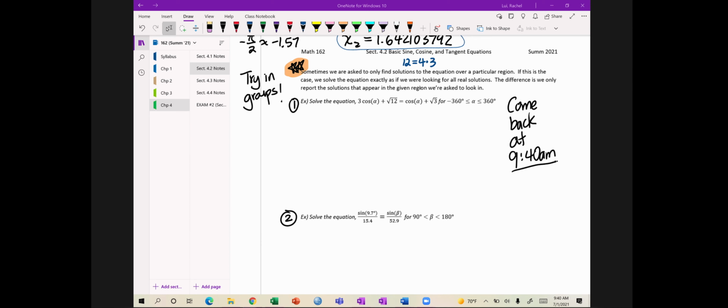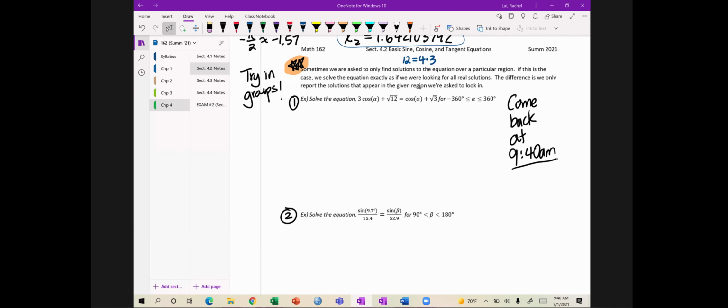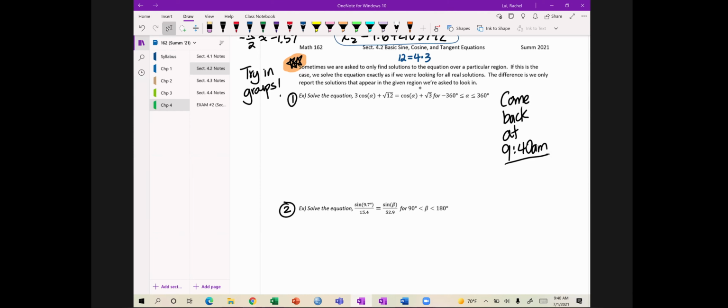Okay, students, let's put a B for back. We're going to come together to go through the 3 solutions here. If you can hear me and you're ready to continue, please type in a B for back. And also, if you were able to get through these 3 problems, send me a DM with your answers so I can see where we are in solving these trig equations. So B for back and then DM your answers.